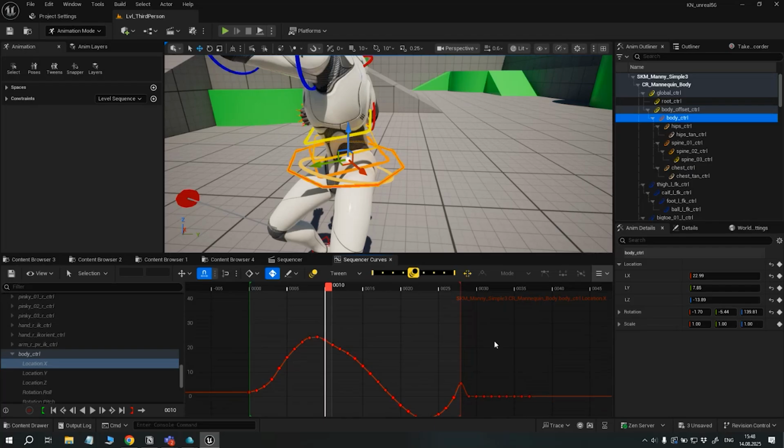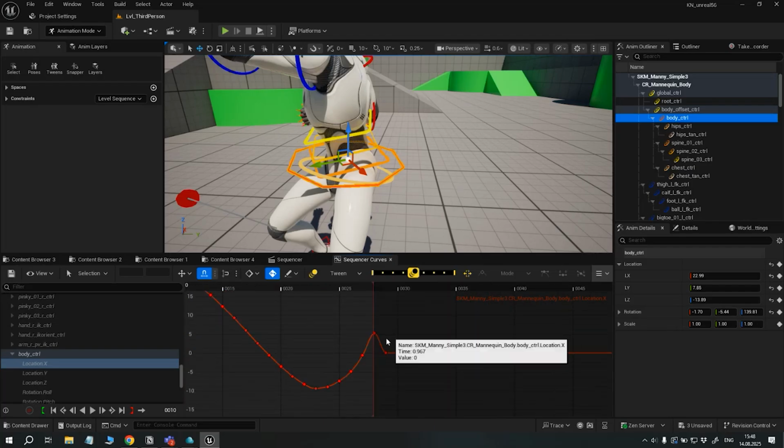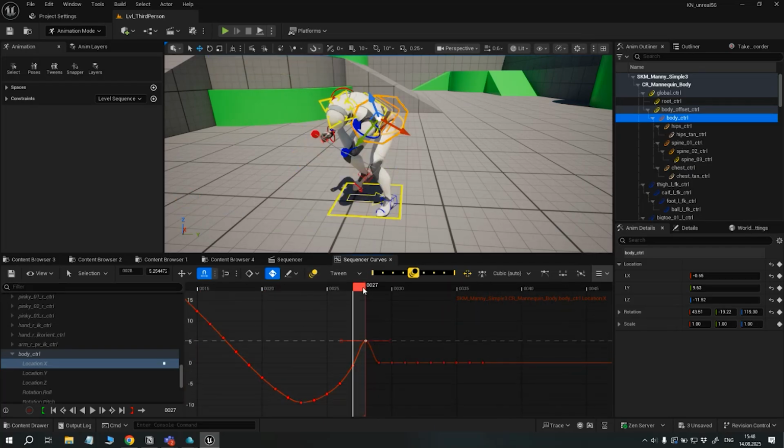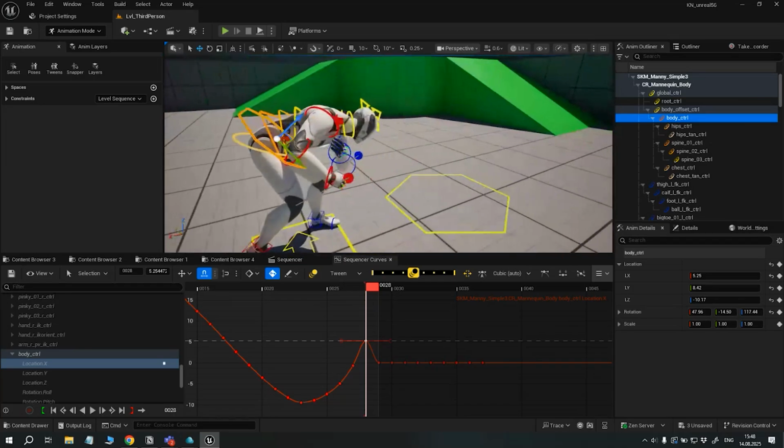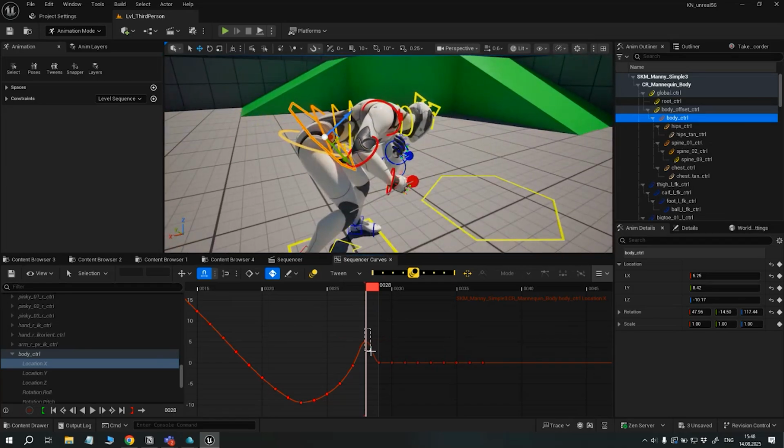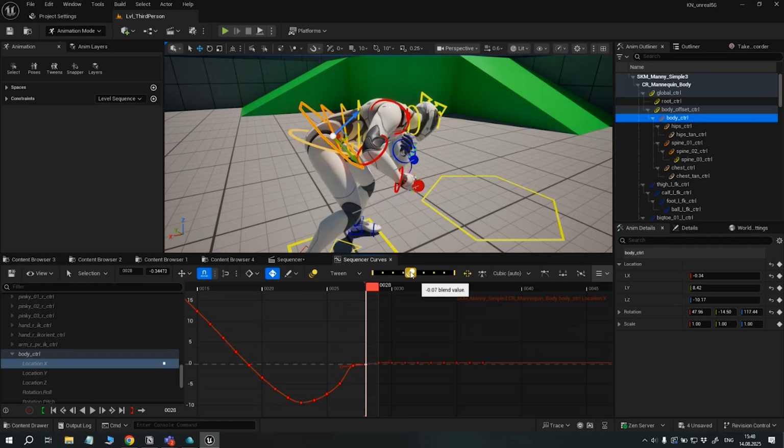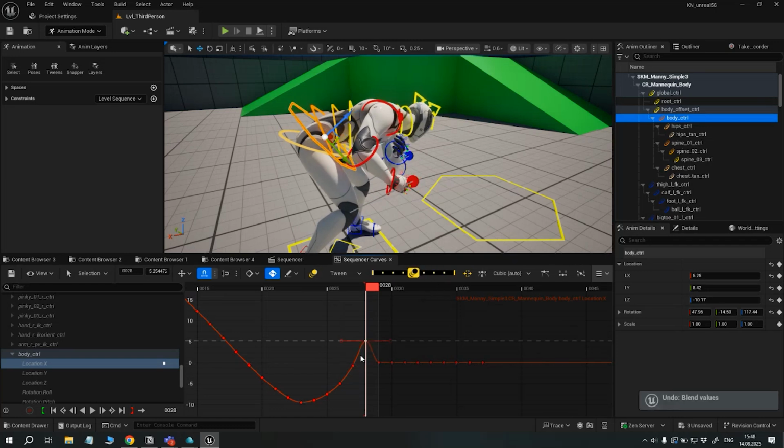Actually, let's go here. Okay, so we can adjust our curves with these sliders. We can smooth rough.